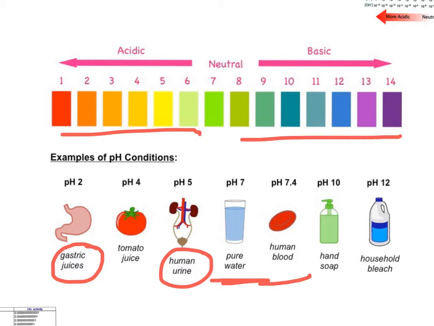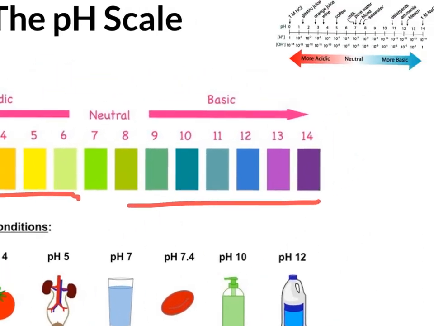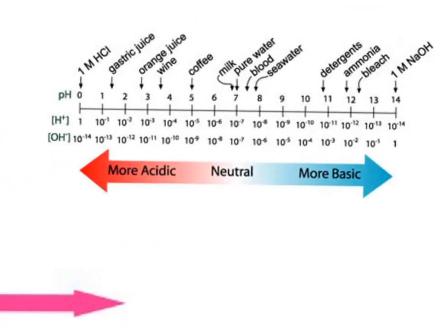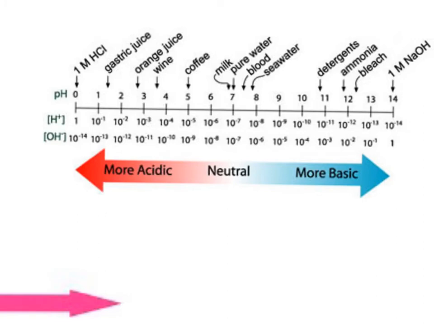So let's take a closer look at what's going on with the OH and H concentration on this pH scale. First of all, we have to note that as the numbers increase in the negative direction for the hydrogen ion concentration, you can see that we'll have 10 to the negative 14 hydrogen ions, and we're going to see what exactly that means, because we start out at pH 1 with 10 to the negative 1, or pH 2, 10 to the negative 2. And how is it that these numbers are actually smaller? So why is it that at this end of the spectrum, we have higher hydrogen ion concentration, while at this end, we have lower hydrogen ion concentration?